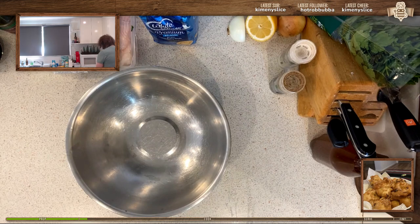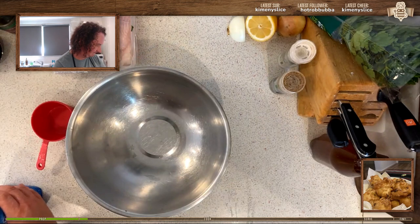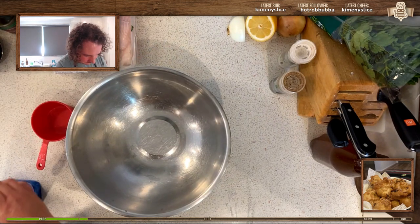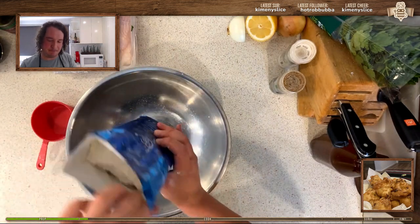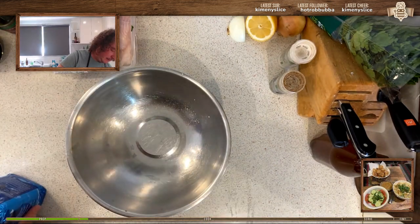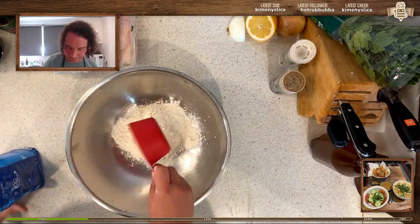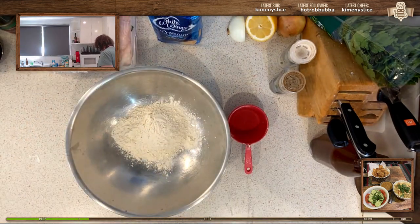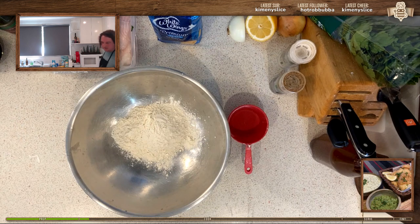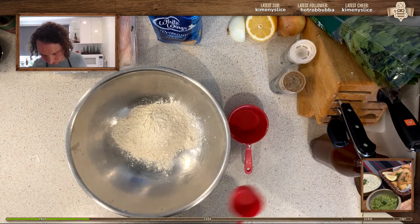So for the batter, 1 cup of flour. I'm gonna go to the markets tomorrow and get me a big bag of flour. Roughly 1 cup. Half a cup of corn flour. Actually, you know, I could have probably reduced. Oh well, it's too late. The flour's out of the bag, as they say.